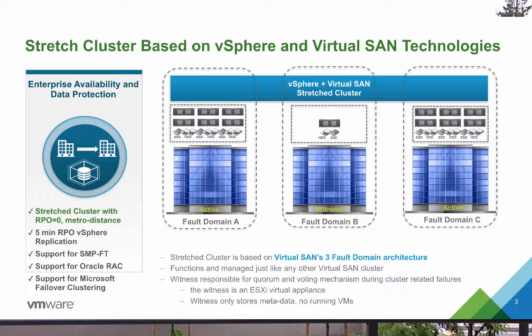It's important to note down here at the bottom, the witness is only storing metadata. The witness does not store any components of the virtual machine, so everything is secured inside of Virtual SAN, inside of maybe your NSX or your own networking constructs, and you're not having to worry about the actual virtual machine files being transported anywhere, aside from just through the replication process.